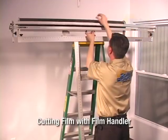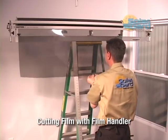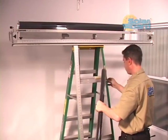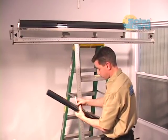This film handler makes precise horizontal and vertical cuts on rolls up to 72 inches in width with minimal waste. You can easily mount the film handler on a wall in your shop or on a ladder on location to keep film clean and off the floor while leaving a lasting professional impression on your clients.